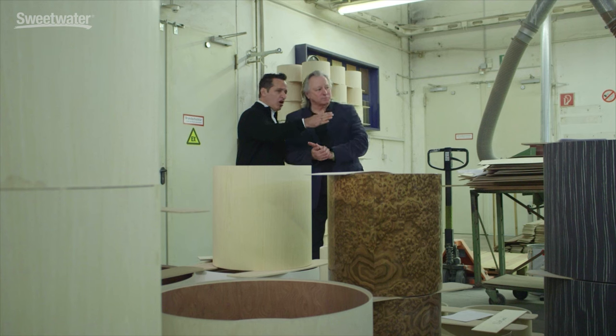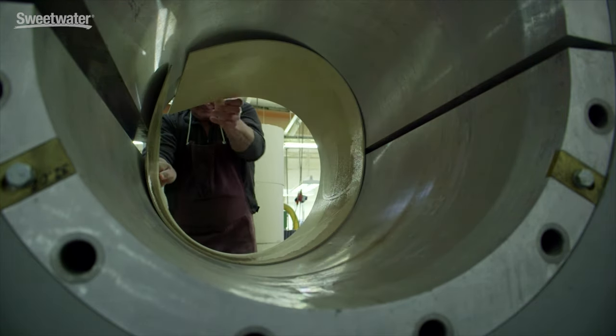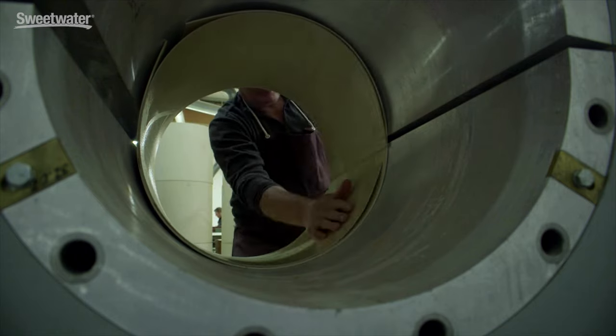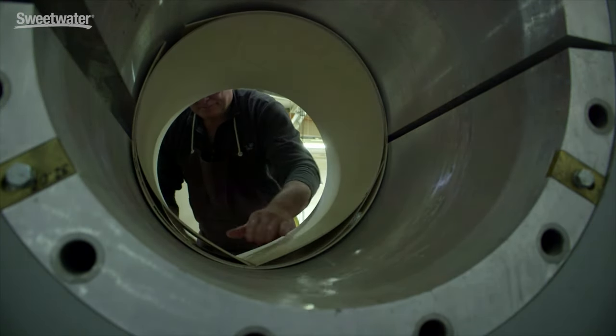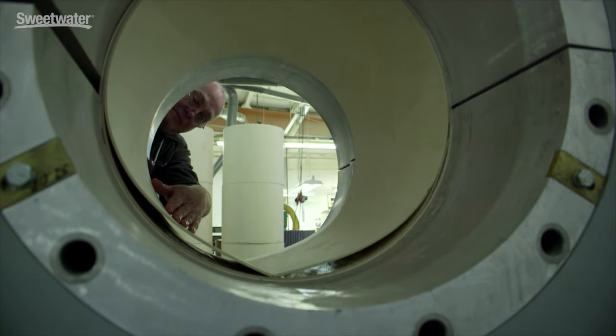So we've seen the precise cutting at the saw. Now explain the next process. All three plates go through the gluing machine before going into the pressing mold. The total stability of the shell is supported by the number of plies. If we talk about nine-ply, we're talking about nine times cross-laminated, which gives them maximum stability — but also in combination with the glue. This is a two-component glue which is mixed here together. We don't buy the glue, we make the glue. Then the high pressure of the pressing system and the temperature in the press create the stability and the absolutely round drum.